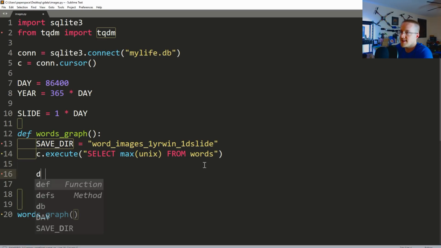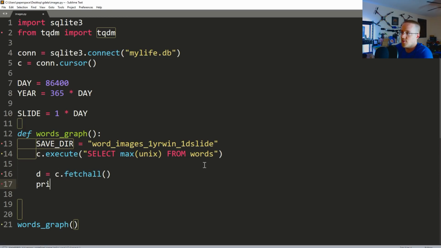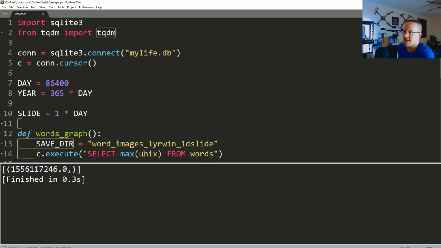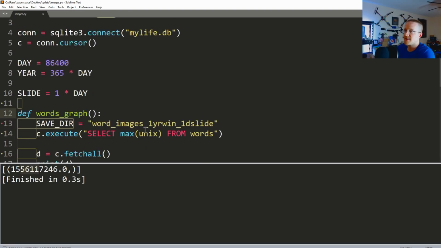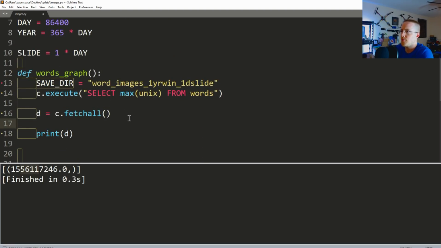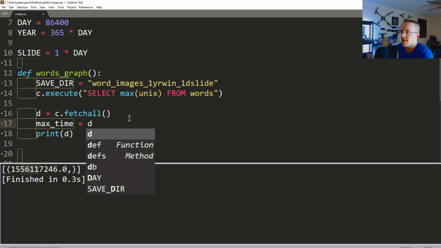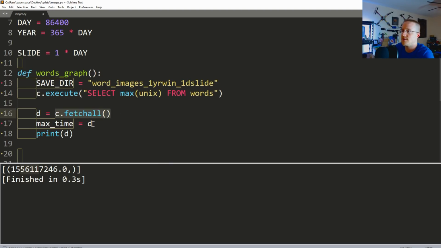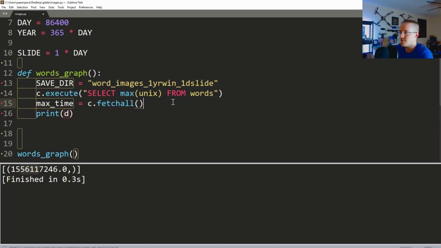I'm going to say d equals c.fetchall, and then we'll print d. Okay, so that's our max time. Then we'll say max time equals d. We can't call two fetchalls, but we should be able to just do that, and then 0 0, right?